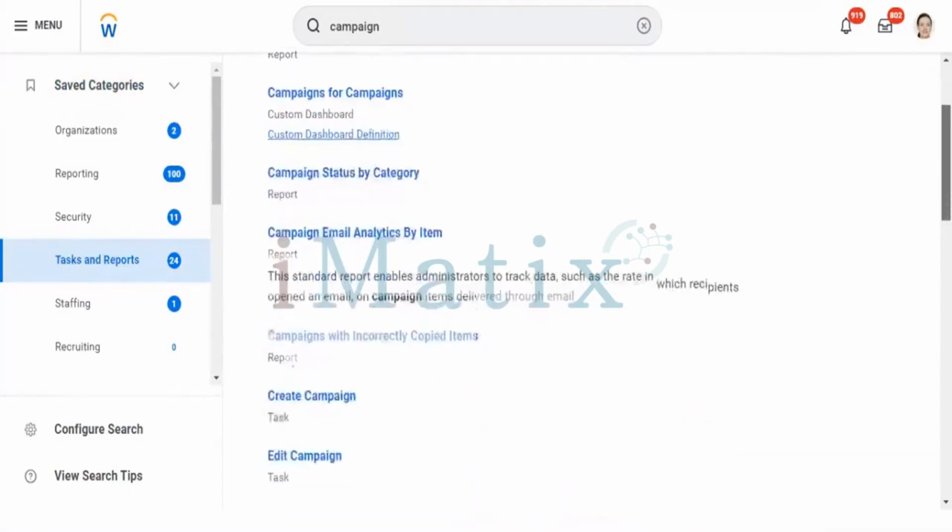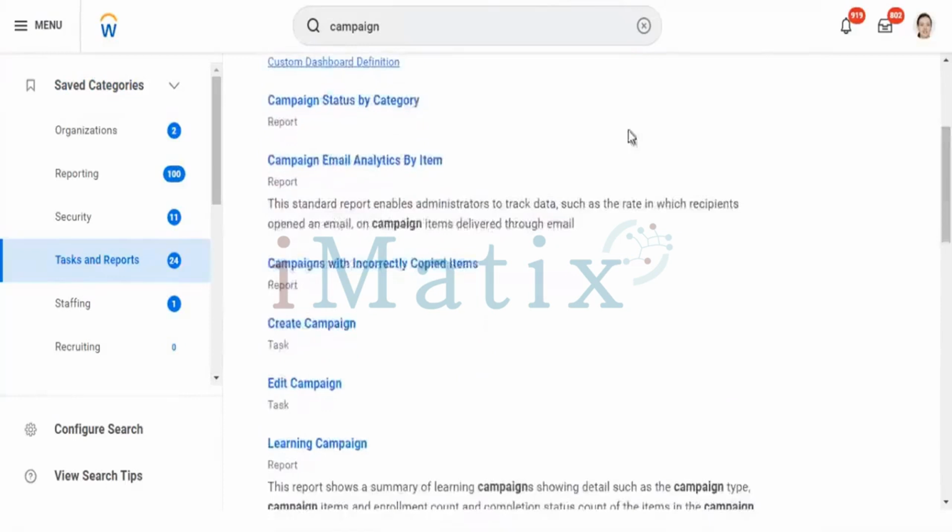And if you come down, you should see create campaign task, edit campaign task. Just search criteria. That's it. You enter what you're looking for. Literally, it will pull what you're looking for, if you don't know the actual task.